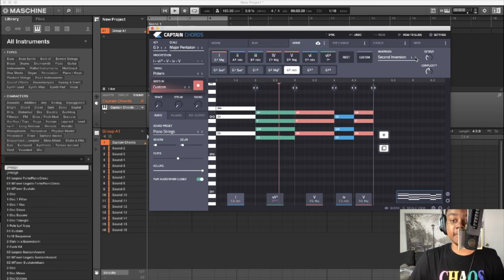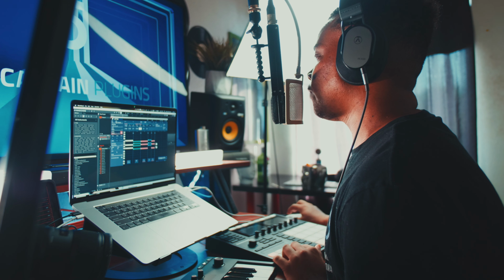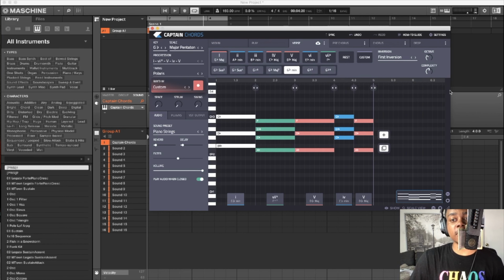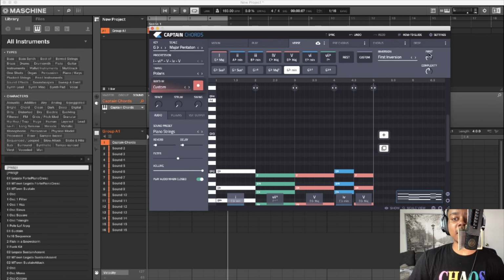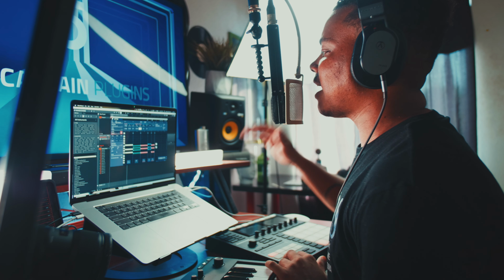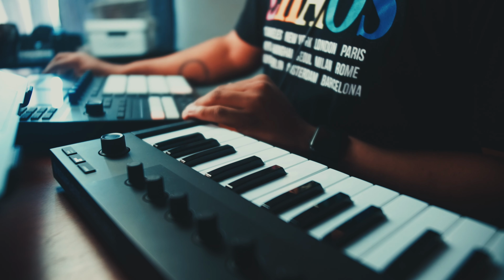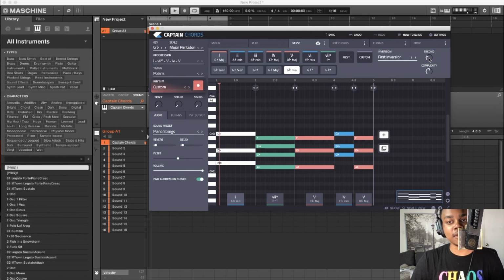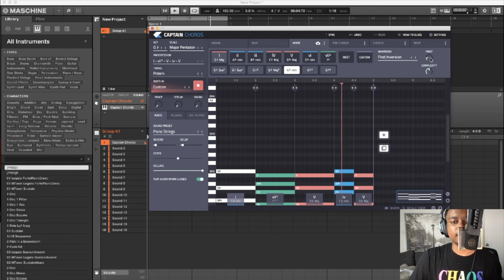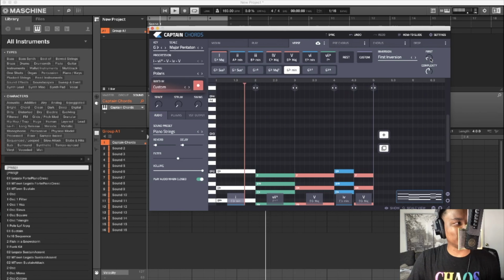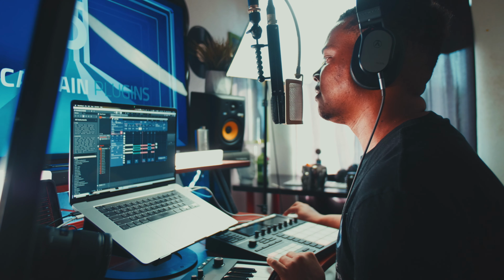Second inversion. Here's another cool thing. So the octave we have and the complexity we have. These are going to be things that add different notes to your chords and different flavors. So the octave basically is going to take the entire chord progression and move it up an octave or move it down an octave. It depends on you and how you want to do it. I'm going to keep it on the second octave, but just to show you what it sounds like. First octave. Actually, I might do the first one. Third.